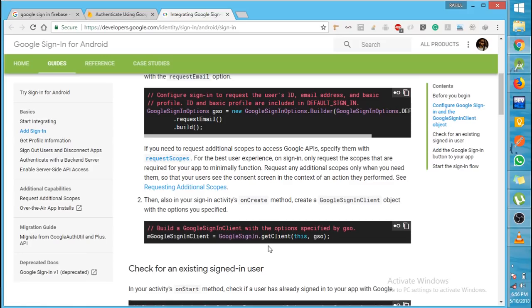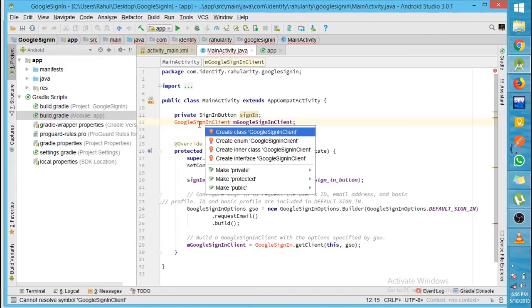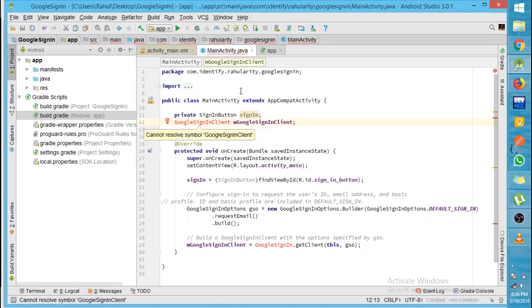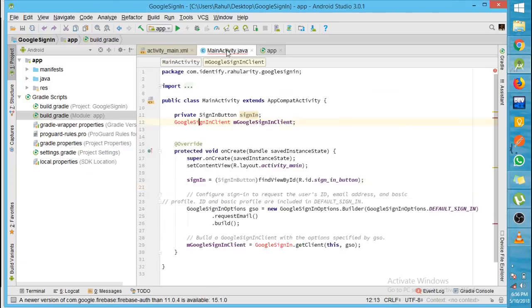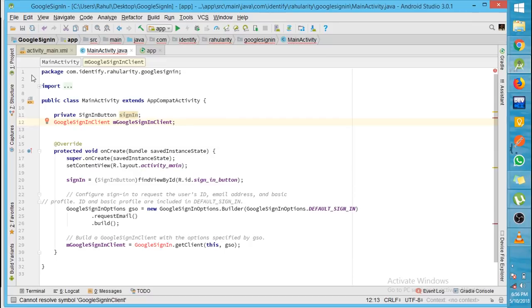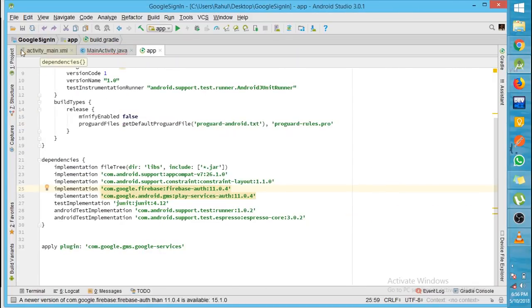There is a problem, and the problem is there is nothing like Google Sign In client. Why it is happening is because we are using 11.0.4 version of Firebase Auth, and this Google Sign In client has come in 11.6.0.